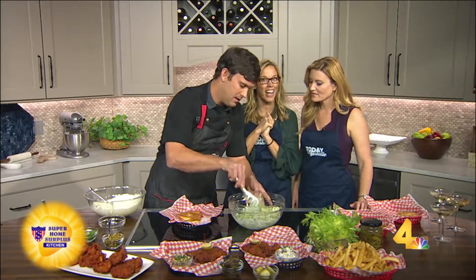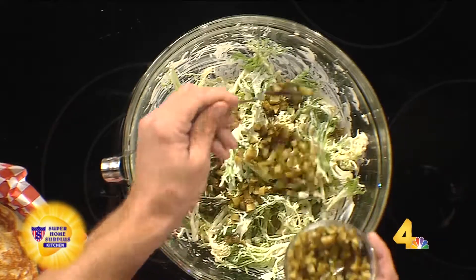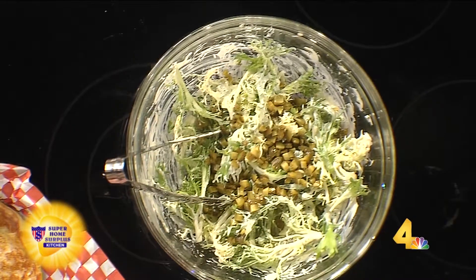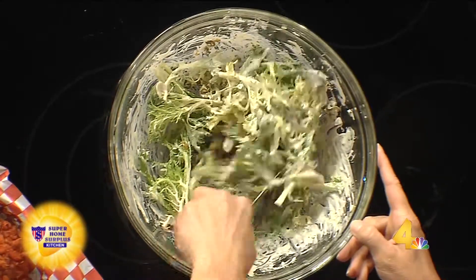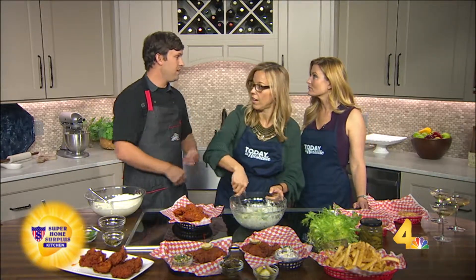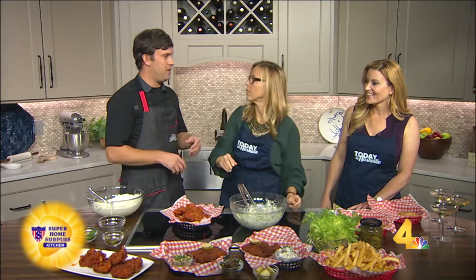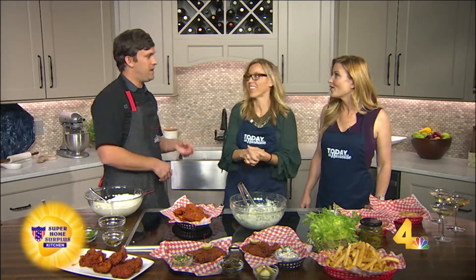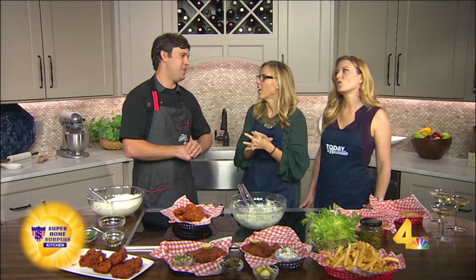Hattie B's is at Music City Food and Wine all weekend — Friday and Saturday, and we're doing the gospel brunch. Adding a little cornichons — you've got to have some pickles. So tell us what you're doing at Music City Food and Wine Fest. We're doing two bites this year: the jambinette, which is a Frenched wing where you have a little handlebar — it's a mini leg, really fun to eat, and it identifies our hot chicken in its truest form. And then a pimento cheese grit cake one day with hot chicken and bread and butter pickle, and then a hot quail slider with sweet and sour slaw and comeback sauce the next day.